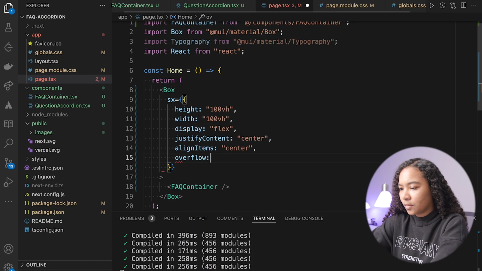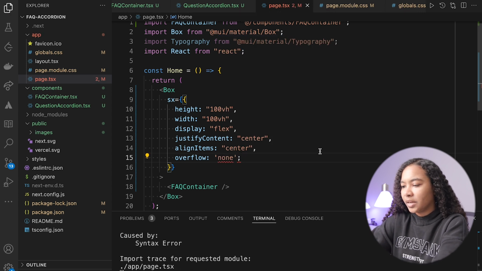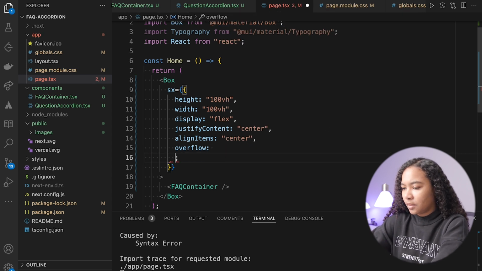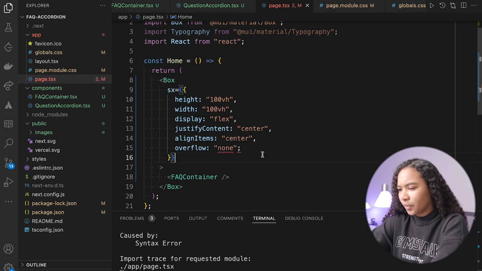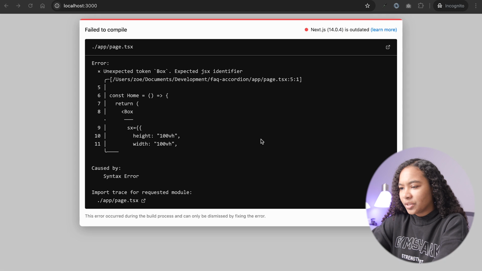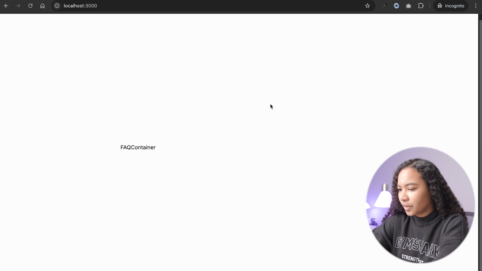Overflow none, because we're just building a singular component here. If this was a larger web page, I wouldn't put overflow none or things like that, but for a literal singular component it should be okay.